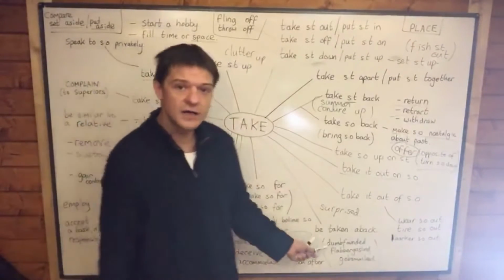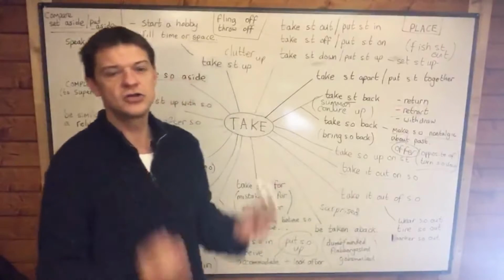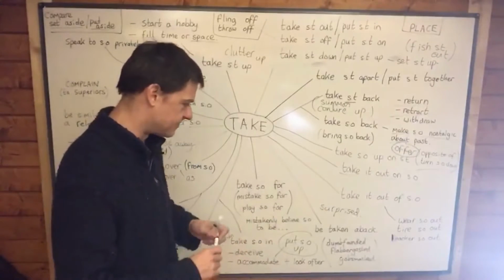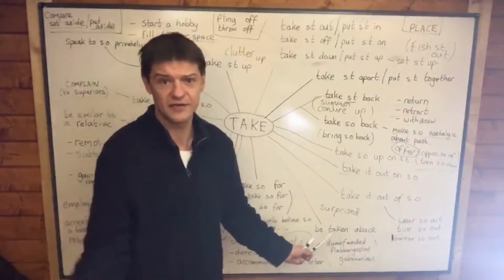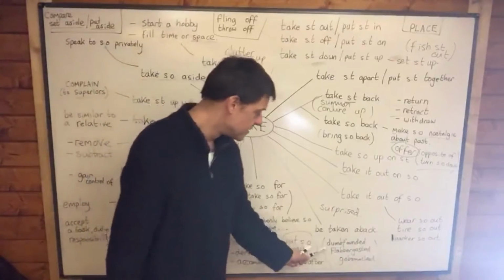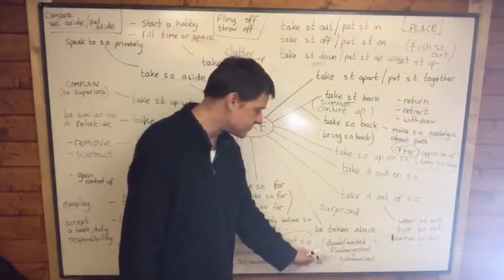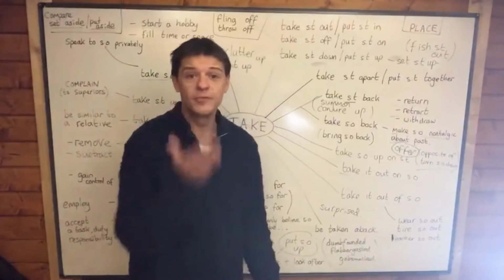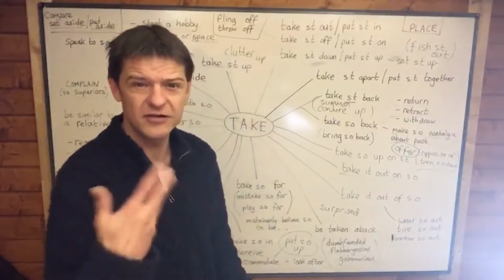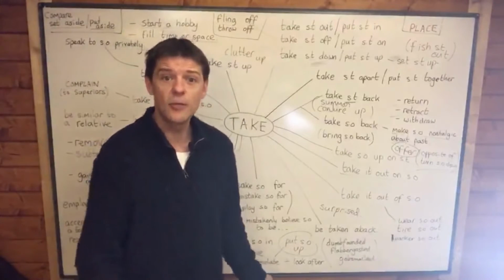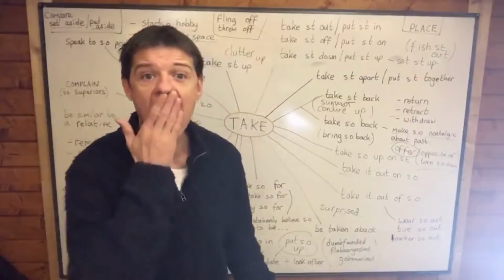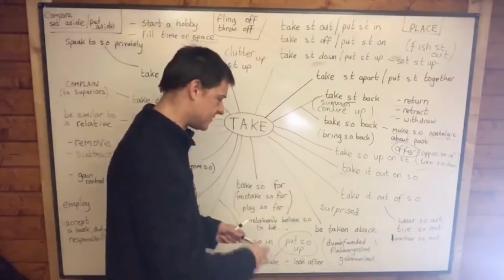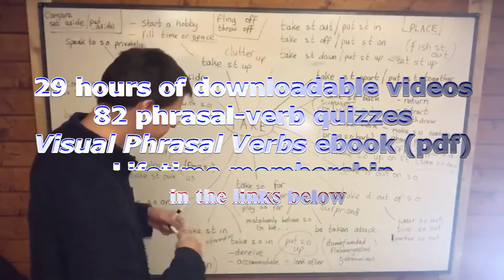Now, if you are taken aback, you are shocked or surprised about something. And here are some other good adjectives for surprised, because we have loads of adjectives for surprised. You could say you are dumbfounded, flabbergasted, gobsmacked. I particularly like that one because it's very visual. You say gob, which means mouth, and smacked, which means wallop. So gobsmacked, yeah? Shocked, surprised, dumbfounded.